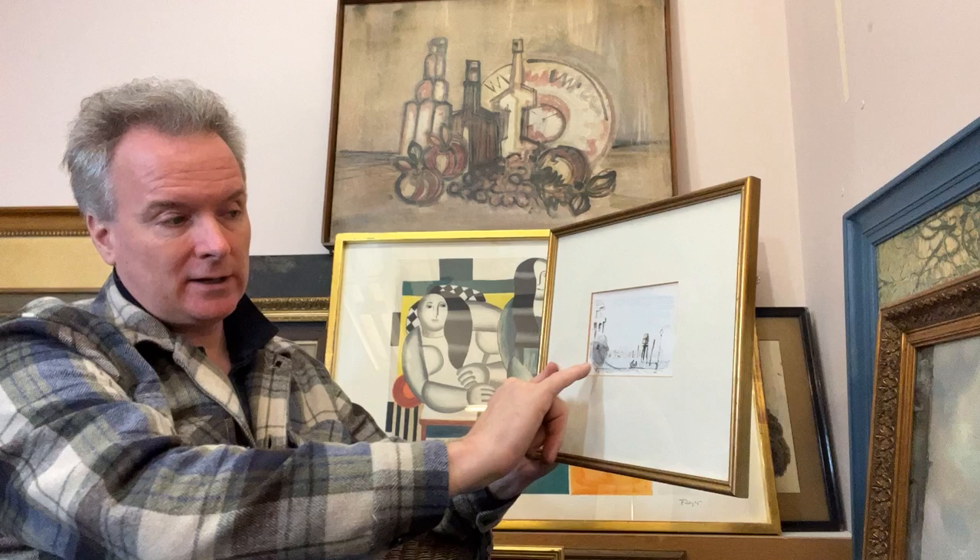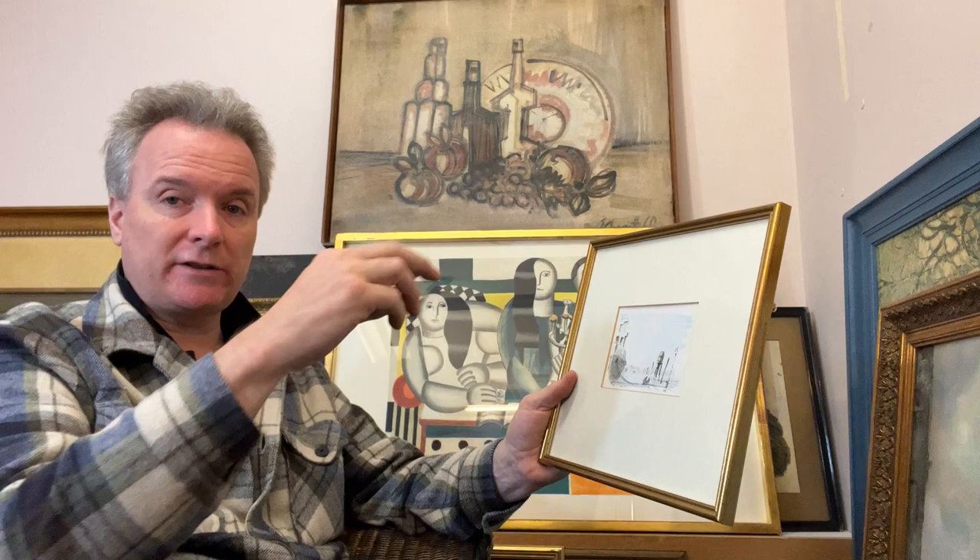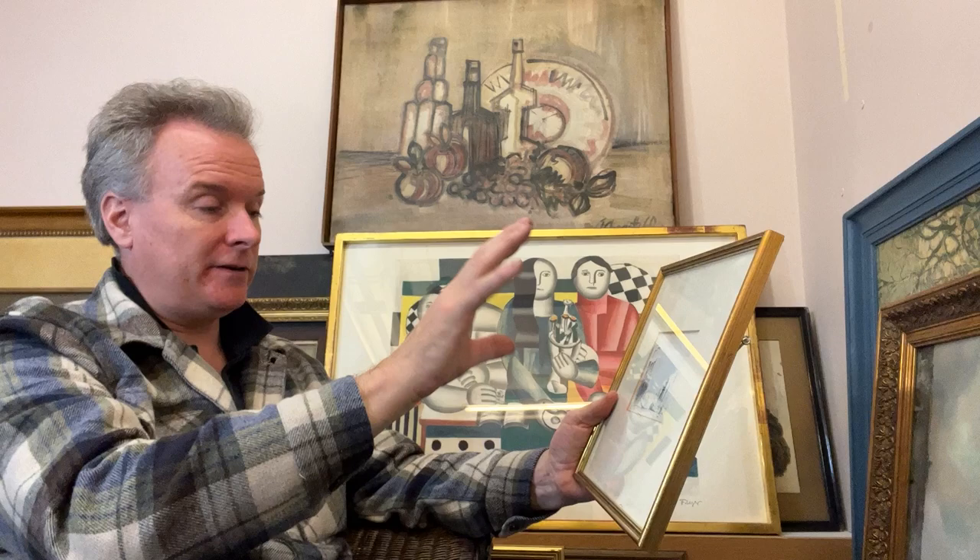Behind, intersected by the Grand Canal, there is St Mark's Square with St Mark's Campanile. I think that's on the website — I found where it's painted from. I can't remember the name of the island but it begins with E, and that fits where I found it on the map.